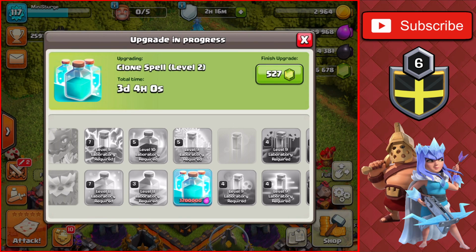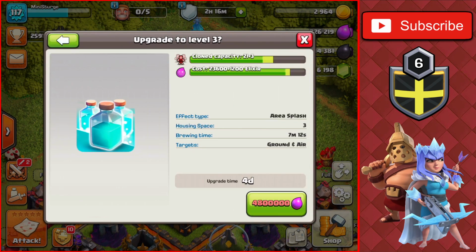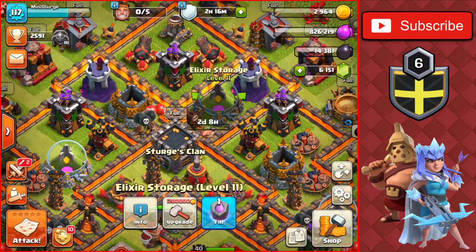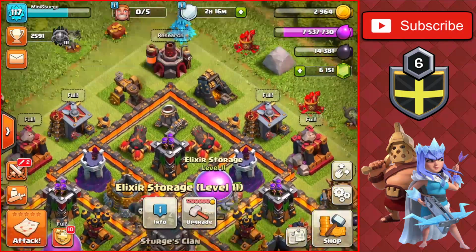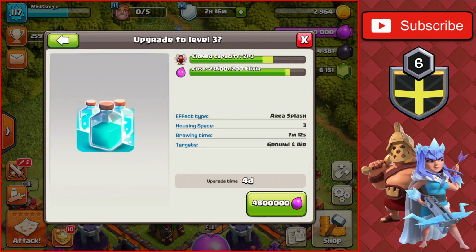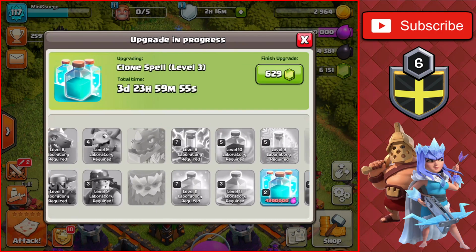So we'll get that going. Another 500 gem finish here. So we'll get that. And with 4.8 million elixir on that final upgrade, hopefully it doesn't have to go up anymore. We use that rune there for this upgrade here to level 3, 4.8 million elixir. And we'll get this going for the final upgrade of the day.